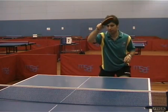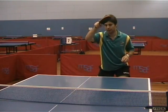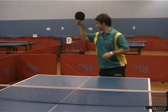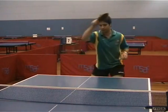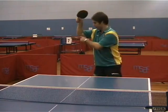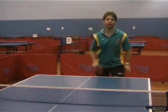If you just look at the position of his arm, it is at a 90-degree angle. So the upper arm to the lower arm is at a 90-degree angle. Jeff will just turn around and show us. That is the finish position for your forehand topspin. There also is a 90-degree angle underneath your arm. So your armpit also forms a 90-degree angle. That's the finish position for your forehand topspin.